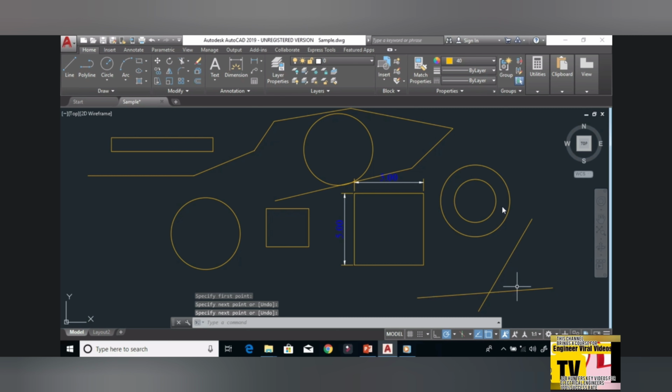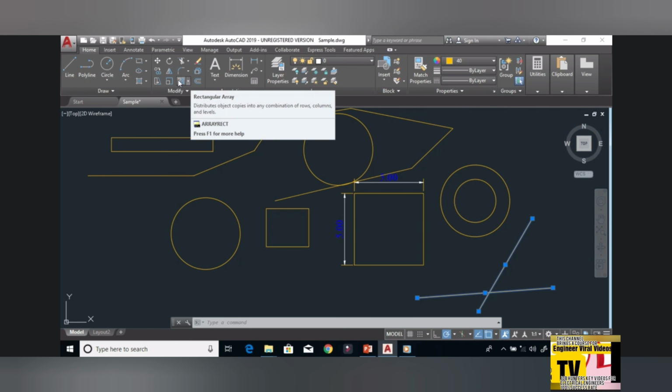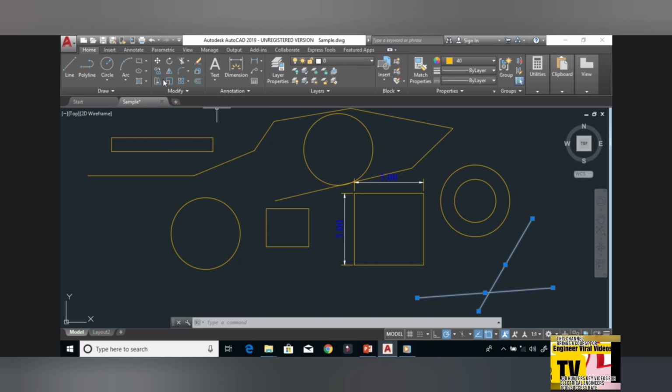If I want to trim this part, I must select the two lines. See here, sweep, drag. After that, select trim from the access toolbars. This appears here. Trim, where trim. See here, trim.